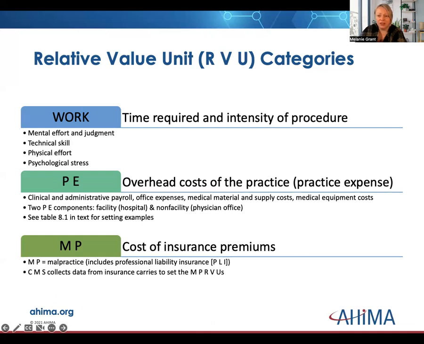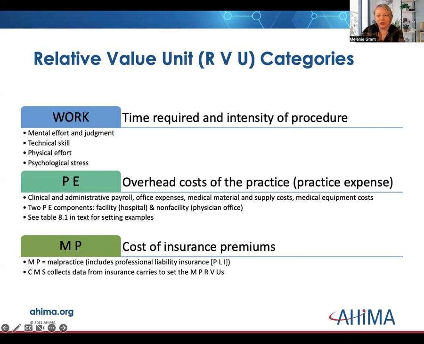It's often referred to with services that the more work a physician has, the longer they stay up at night. And so it includes things like their mental effort and judgment, how much skills they need to have, how much effort they physically have to do to provide a service. Then you have your overall overhead costs, which is generally about 45% of your bill or charge for a relative value unit. These are things like just the cost to keep the lights on, pay for your nursing staff, have supplies, and all of those gloves, and hopefully not the ones that rip too quickly.